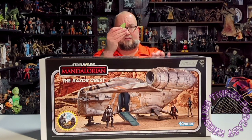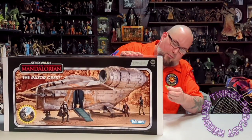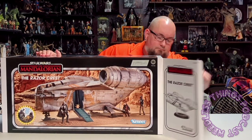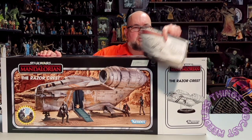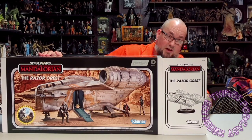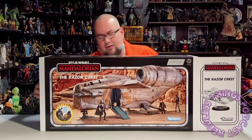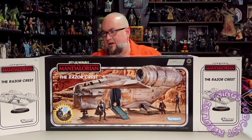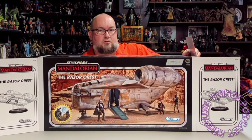Let's open this thing up - we've got our trusty little slicer here. I'm going to slice through both sides because I don't know how difficult it's going to be. Oh look - open the right end first because the instruction booklet is sitting right there. We're going to set that to the side - that's very important, kids: read those instruction booklets before you start putting stuff together. Don't just go throwing parts together all willy-nilly, you could do something out of order and completely ruin your brand new toy.